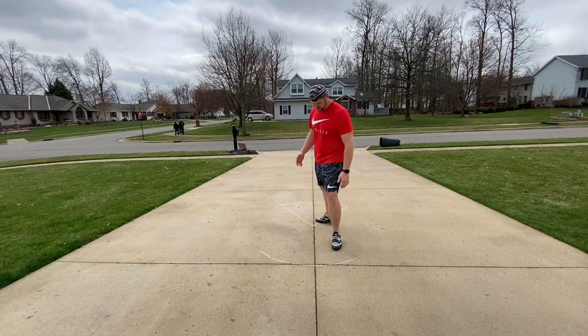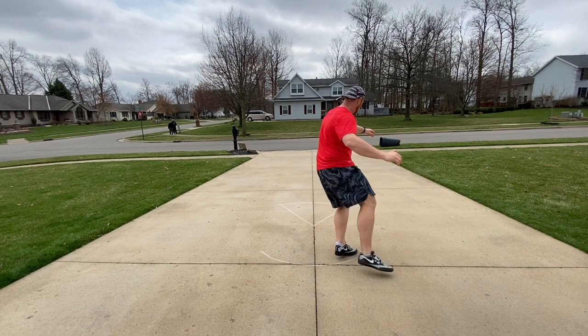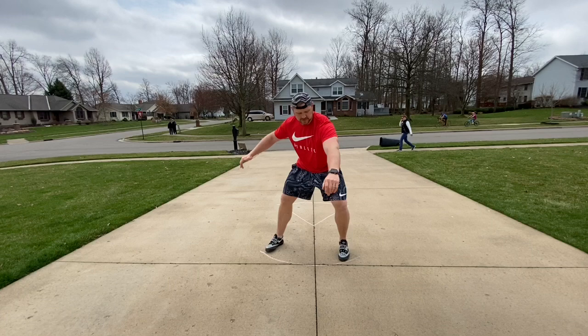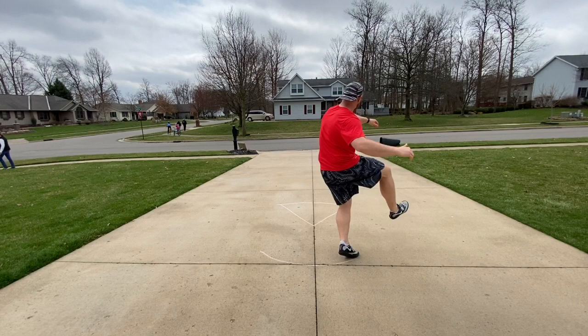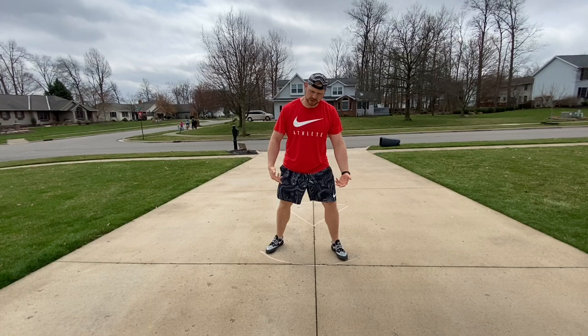So coming out of the back, I'm dropping my left knee down, step to my right. Step to my right. Step to my right. Step to my right. If I want to take it up a notch, I'm thinking about driving off my left.